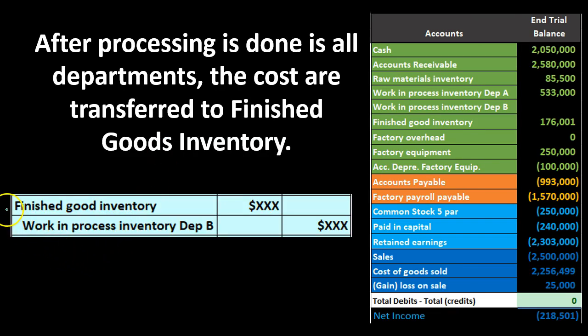Journal entry then is going to be a debit to finished goods inventory. So now we've got the debit to finished goods inventory. That's going to increase with a debit. It's going to decrease the work in process inventory account. Now it's in finished goods, and we're in kind of a similar type of situation that we would be if we were just buying and selling inventory because we're ready to sell the inventory.